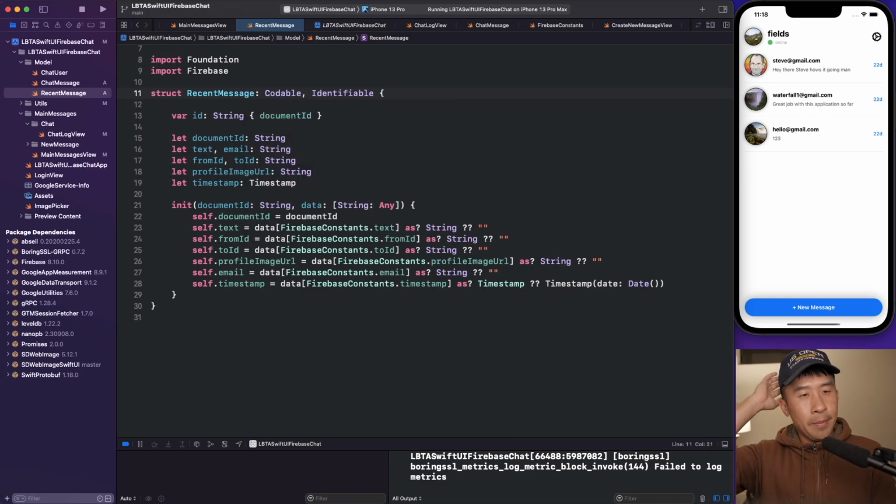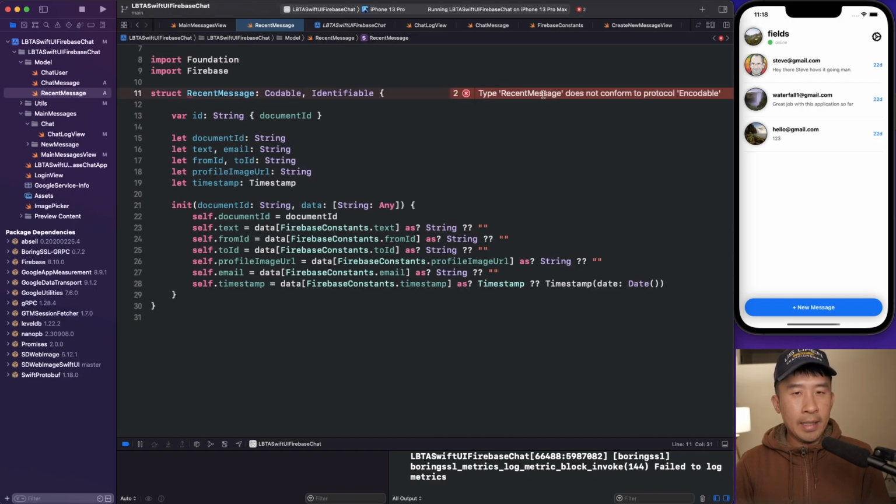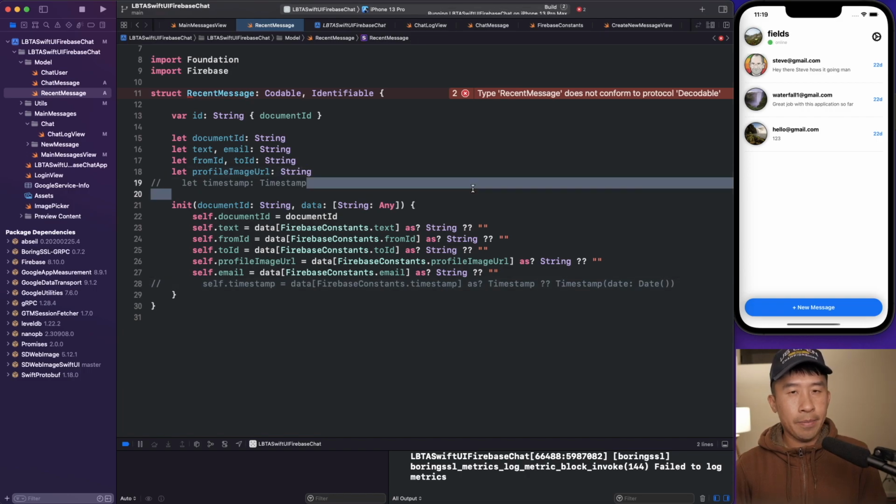Either one's fine. The moment that I do that, you'll see that it says that recent message does not conform to Encodable. The reason it's doing that is because of this timestamp here. It's not exactly a Swift object, so to make things easier, I'll just comment that out.